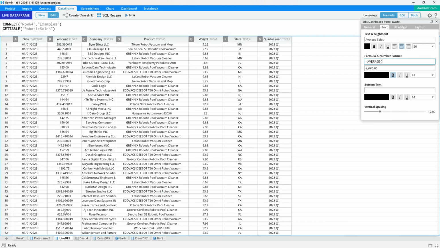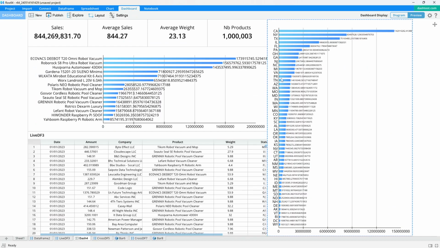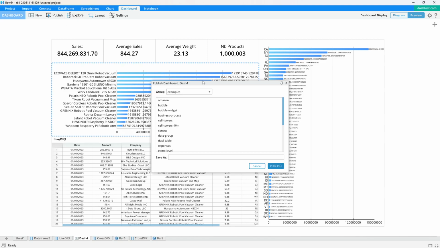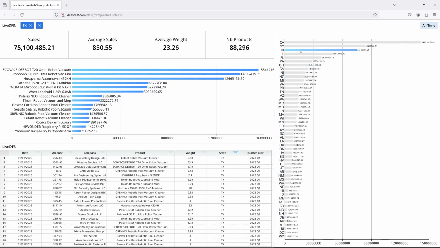So it's not a complicated dashboard. The thing about big data in Row 64 is it's really the complexity of how you weave together the data. That is what you have to think about making the dashboards. So let's just go publish that online, and we'll say robot sales 01, publish it away, and just drag it over here. And so we can see that's working.